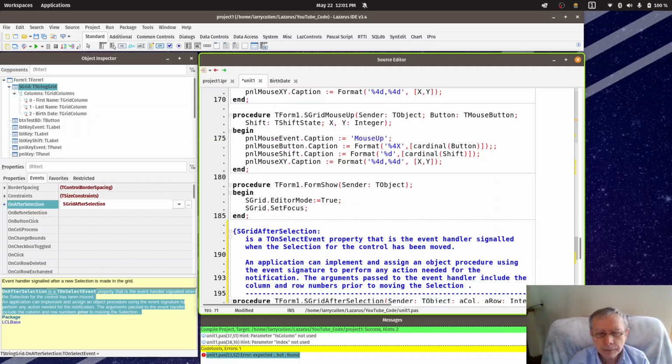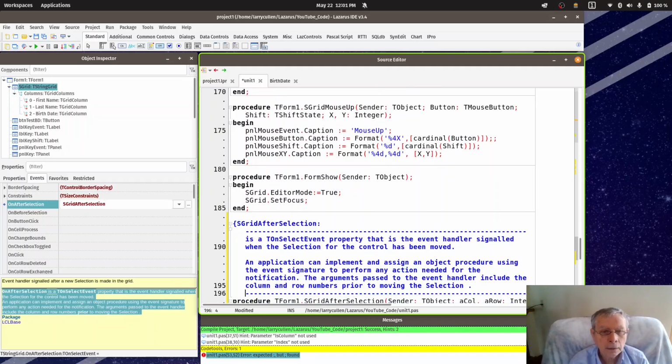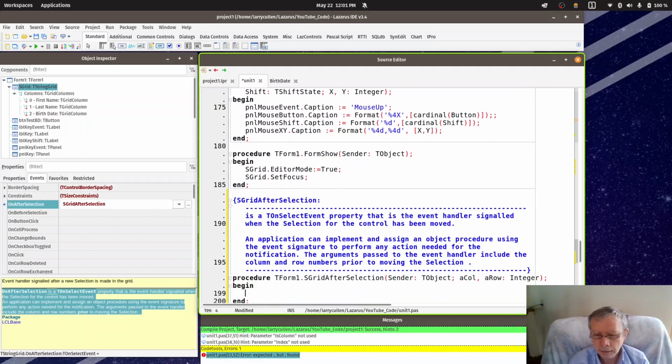Yeah, pretty it up a little bit. Control Insert. Let me come back up. Shift Insert. Home tab. There we go. All right. Now we're ready to start writing some code.